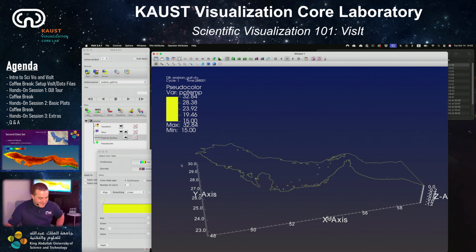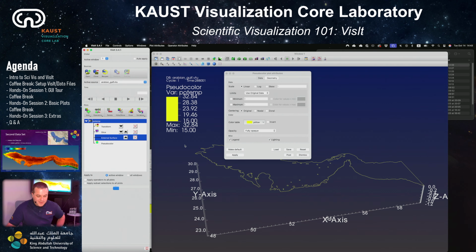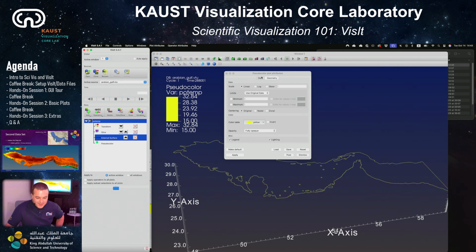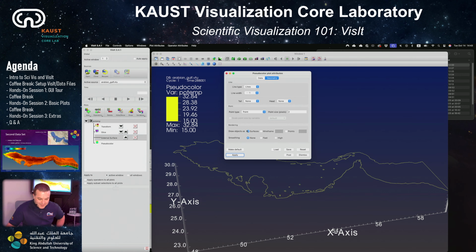So that was quite easy. Or if you don't want to make your own color table, you can also just go back to geometry, as I said, turn off the surface, turn on a wireframe. That'll just give you the mesh, and the mesh in this case is just a line, so it's the same thing. So we can just do a line, have a single color, and it's just as easy as that.